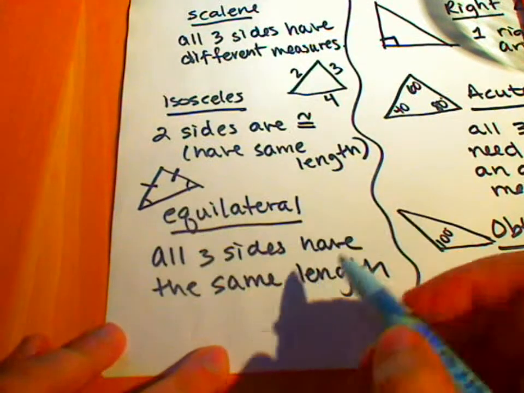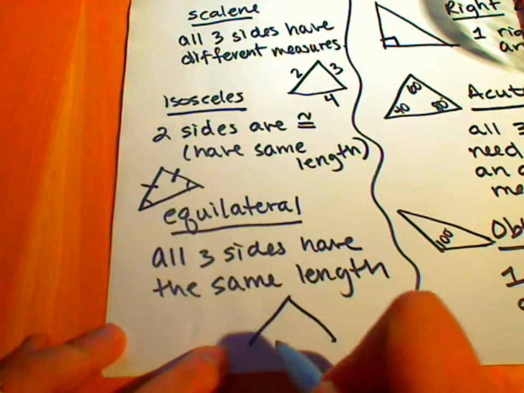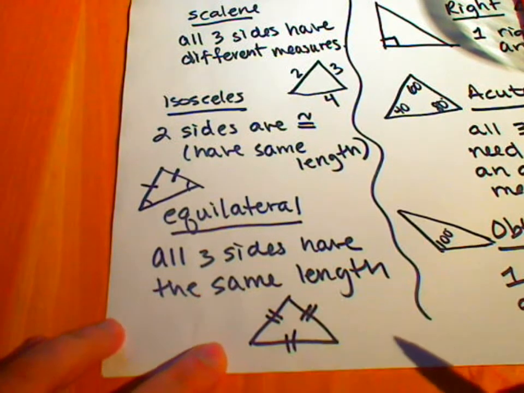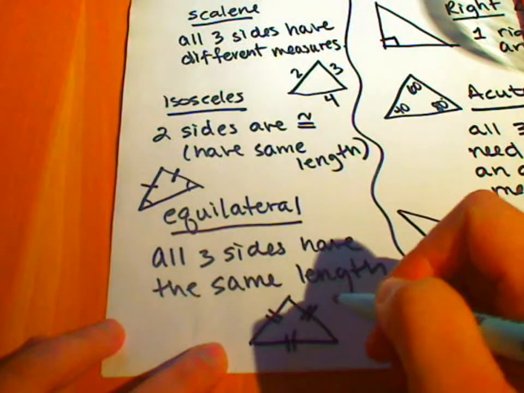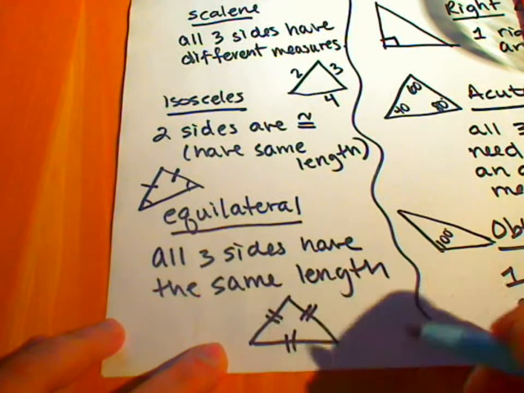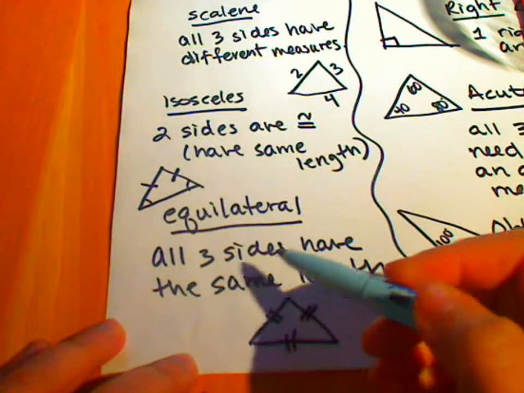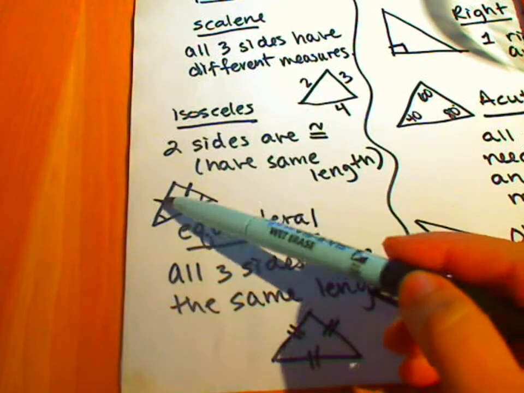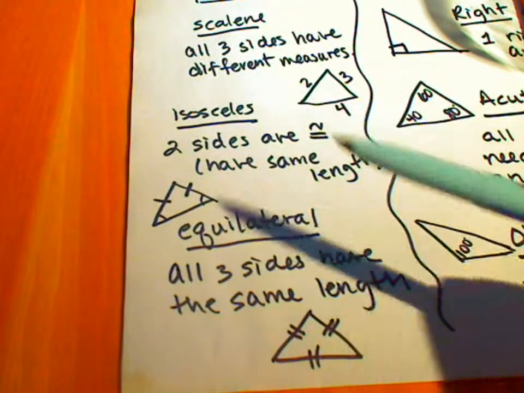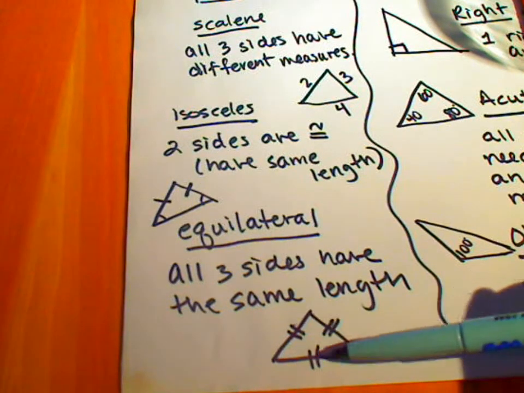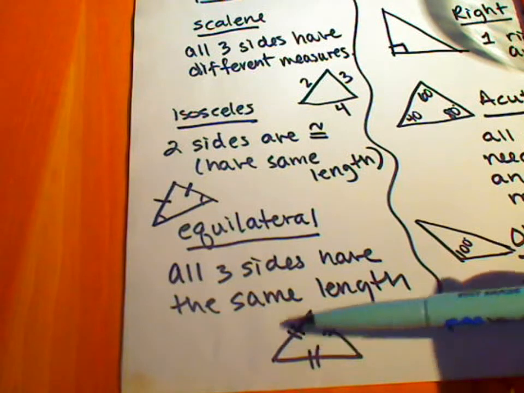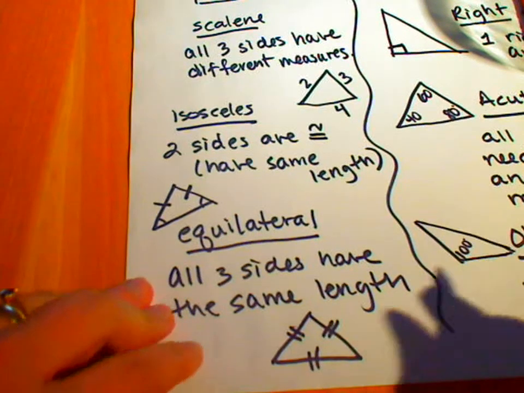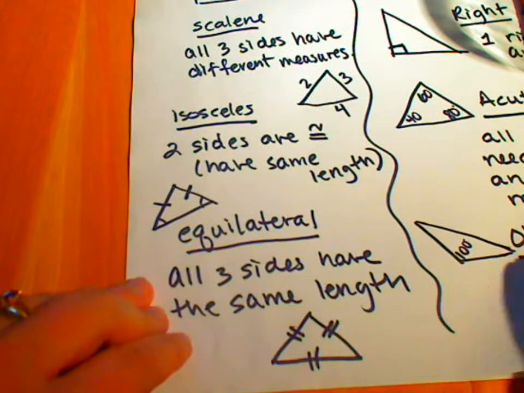Equilateral will look somewhat like isosceles, but you will have all three sides marked with the same marking, or they'll have a 7, 7, and 7, but they all have the same length. Now, similarly, in isosceles you have two congruent sides and two congruent angles; in equilateral, if you have three congruent sides, it means you have three congruent angles. So all the angle measures come out to be 180 divided by 3, or 60 degrees.